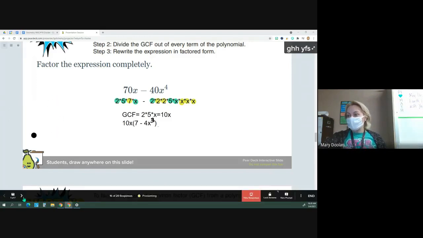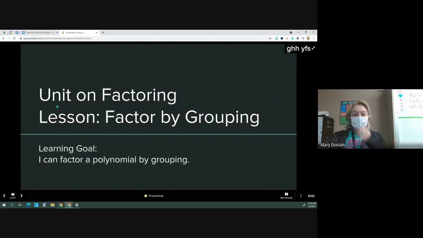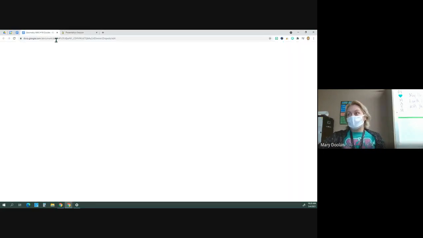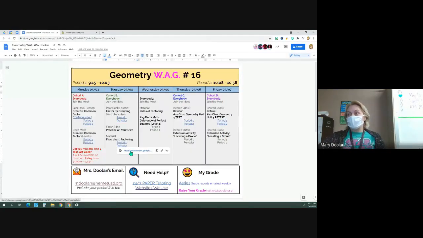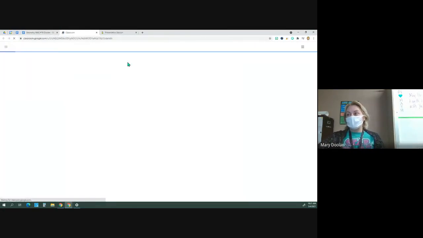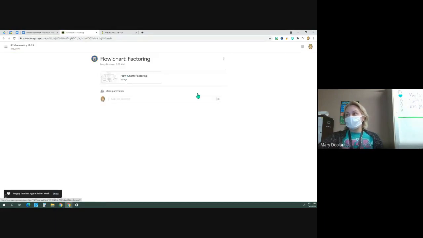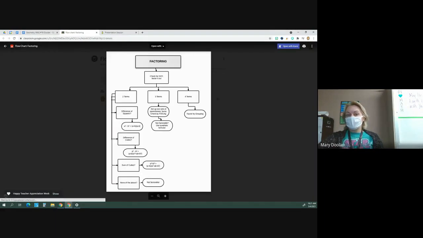All right, so today's lesson, it's a separate topic than we had yesterday. It's on factoring by grouping. And your learning goal is that you can factor a polynomial by grouping. And so what I was kind of showing you here, this flow chart, the only time we would try factoring by grouping, come back to it, is right here when we have a 4-term polynomial. So the ones we're going to look at today come from a 4-term polynomial.